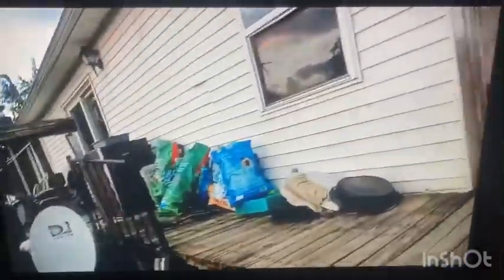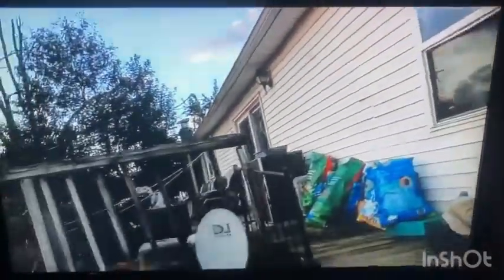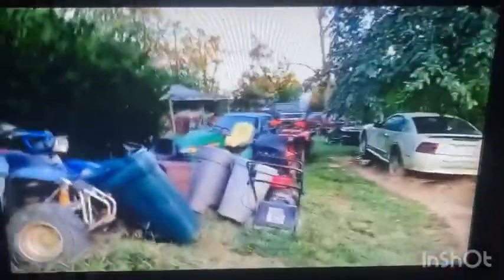A silver GTP Grand Prix 2001 is sitting out in the driveway with the hood up. So we gotta go out there, top of the driveway, and close the hood. Listen to him talk, guys. He's the laziest person I've ever met. $75 for the port. And then there's a core charge, unless you got the old one, and that's another $75. So $150 to get the part, but I don't have any old one, so I don't want to pay $150.